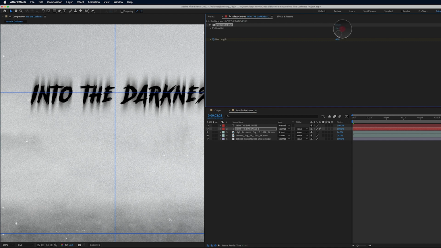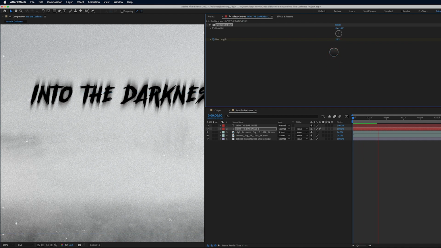So let's match the directional blur to that. Around 10, 11%, let's go 10 degrees, not percent. Looks a little bit better. Now we've got this effect where we can actually turn this down just a little bit more. We'll start there. You can see we have this stretchy effect that's growing very slowly here, and it just adds a little bit of visual interest to this type.